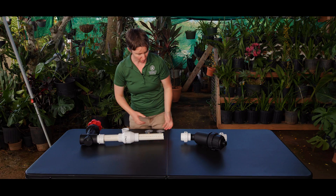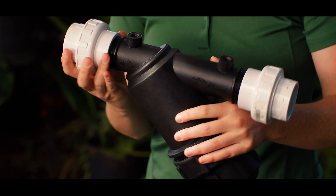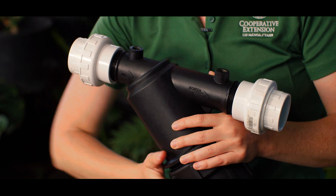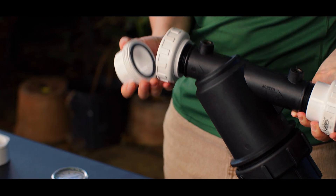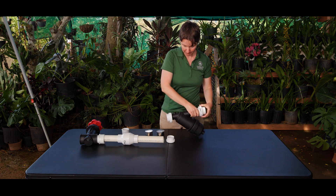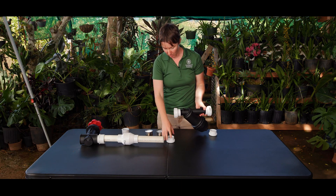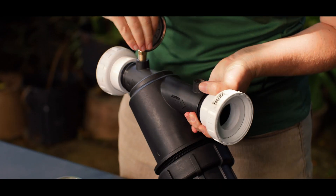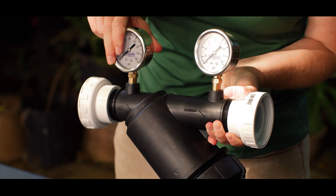The next thing you're going to include will be your filter. This is an example of a quick release coupling, which is super convenient, because we know that the filter is something you're going to want to remove to clean periodically. If you're concerned about accidentally cracking your pipes, quick release couplings are a very easy way to simply loosen the thread. You just open these on both sides to remove the filter for cleaning and easy reinstallation afterwards. Remember to put pressure gauges on both sides of the filter so that you can easily monitor for when that filter is starting to get clogged, if you're seeing a drop in pressure, and when you might need to take it out for cleaning.